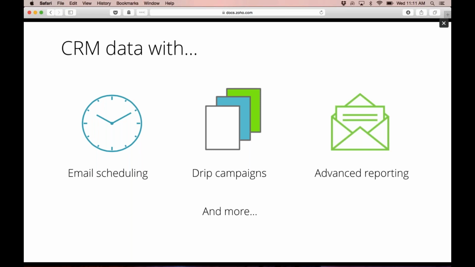Maybe we want to send out drip campaigns, which allow us to say, okay, someone signed up through my website, and now I want to send them a welcome email. And then 2 days later, I want to send them a second email. And then on the next day, I want to send them a third email. You want to be able to standardize that nurturing process, by controlling how you're passing information, in a standardized way that you can then track and optimize. And then, of course, you want advanced reporting. You want to know how your emails are doing. You want to know who's opening your emails, what time, what device they are opening their emails on.